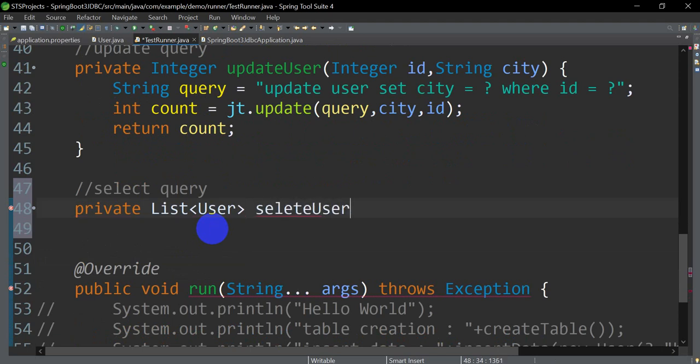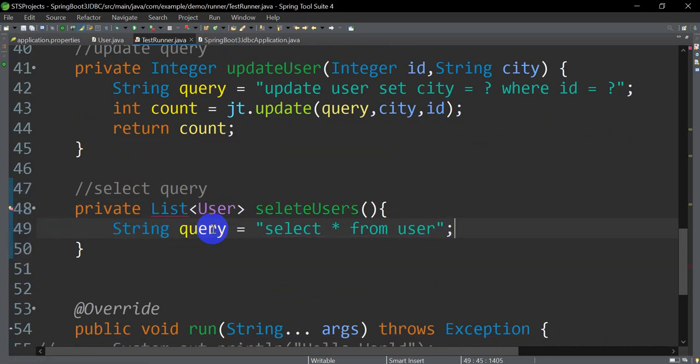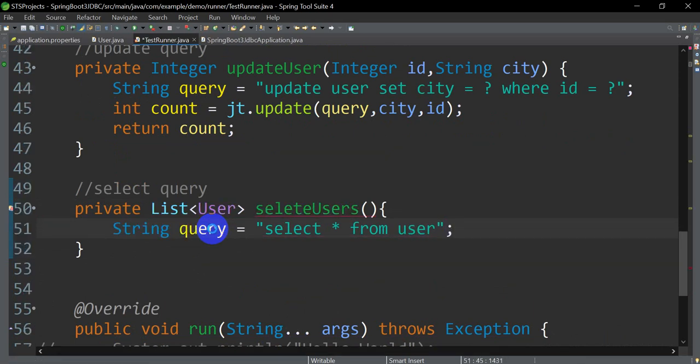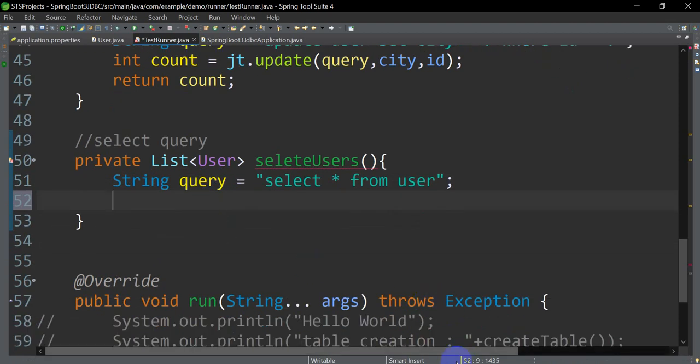Select users, right? Now string query equals select star from user, Control Shift O, which here.